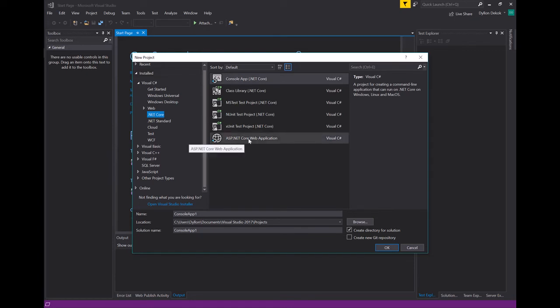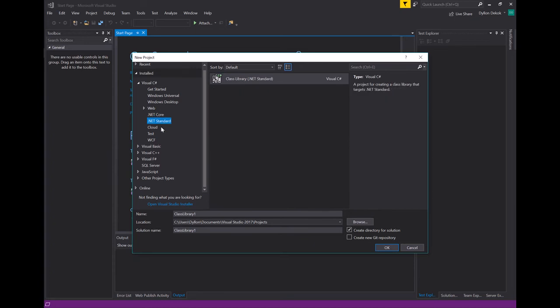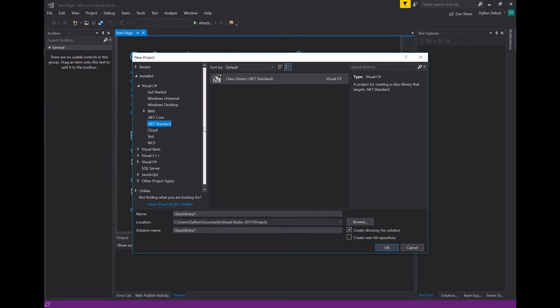Here's our ASP.NET. Those are our web applications. Here's our .NET Standard. I don't think I have a lot of the web application installed on this machine, so you won't see a lot of what we talked about. Here you have WCF, which is Windows Communication Foundation. It's a way to start a service. So you might not have a user interface, but it's a way to get data back and forth to your application from a data store. And then here are all of the other programming languages that are supported in Visual Studio.